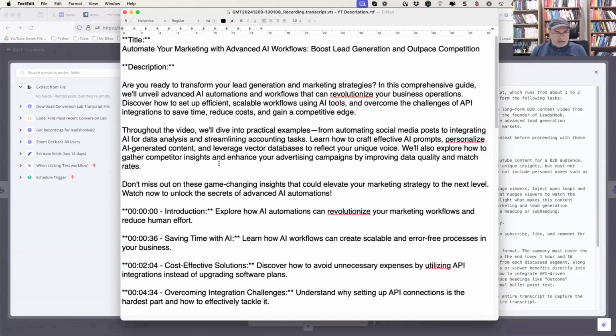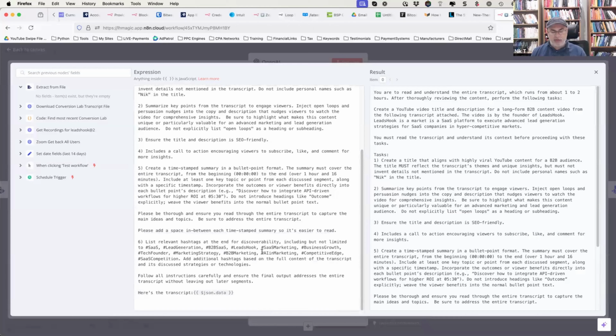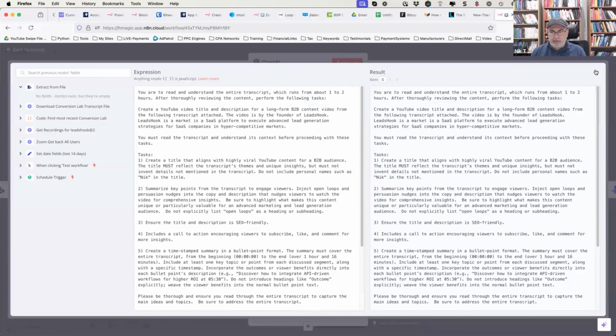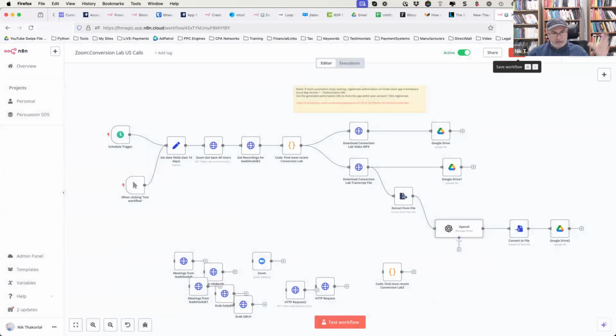Right. So I got that finally working, and this is the actual prompt of what it looks like, including the hashtags and so on and so forth. I just wanted to make sure I complete that thing from last week and not leave people hanging as to what this was.